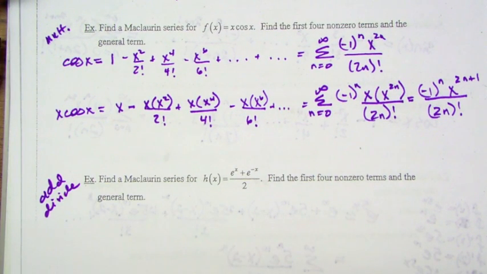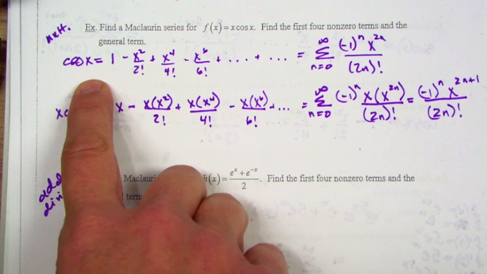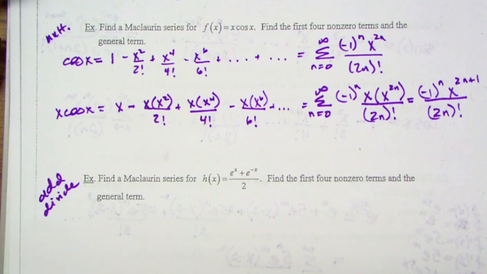Remember, the whole point of this, James, is that I want to take the known series, cosine x, and I just want to multiply every term in it by x. I don't want to go through that whole process of taking the derivative and evaluating it at 0. You could, and you would still get this answer right here. But you want to try to avoid that, particularly because this is all timed.